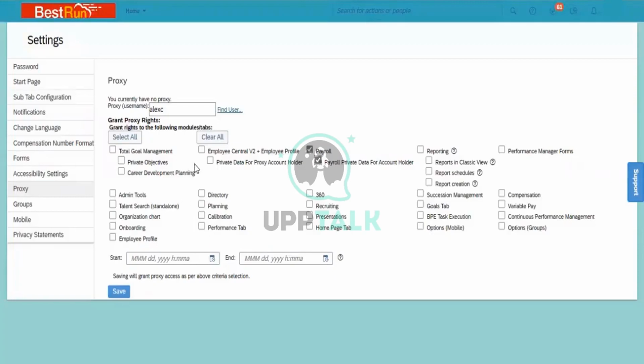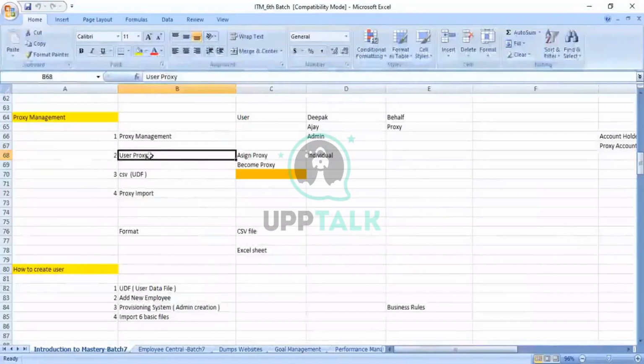These are the features for which you can grant the proxy right. And you can select the proxy user. This is for me, on the user side, when the proxy is being enabled. That is the second method.